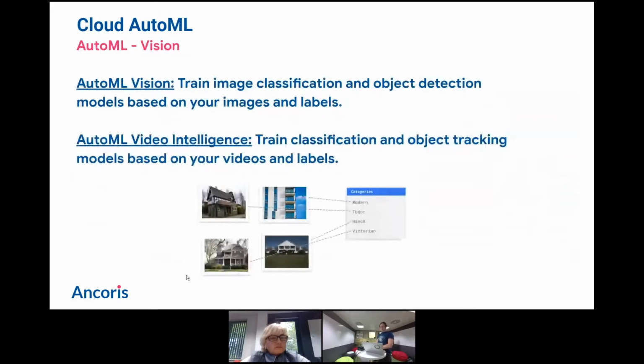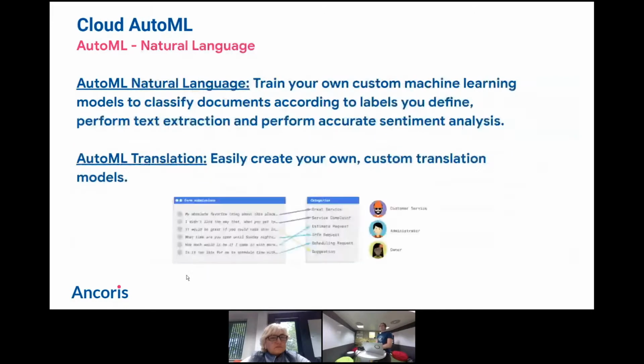So here we've got an example, AutoML vision, and then with some video intelligence here. So you can do things like object tracking, object identification. It has pre-built stuff as well. It even has things like celebrities. So it'll point out in your videos if there's a celebrity that features, and it can track the celebrity around. So there's loads of different plugins.